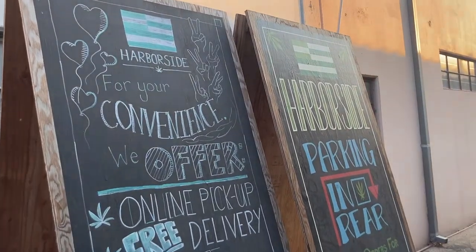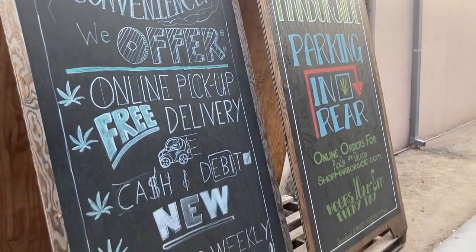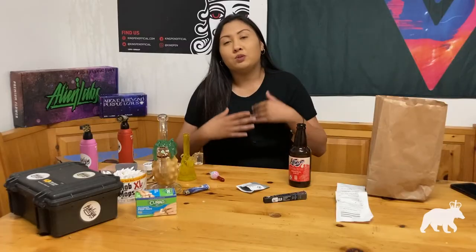As far as the ordering process, it was easy and quick. I ordered online, showed up, showed them my ID, and because I ordered online they have a separate check-in desk — you go right to the front, your bag is ready, you pay and leave. If you didn't pre-order online, you go through the queue, get checked in, browse the products, then check out.